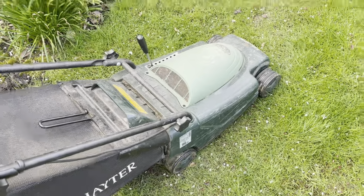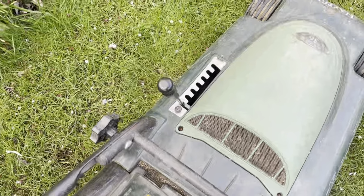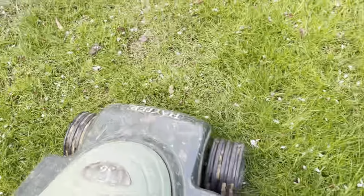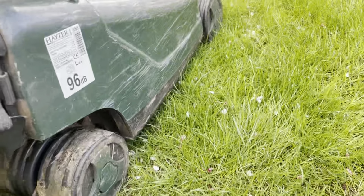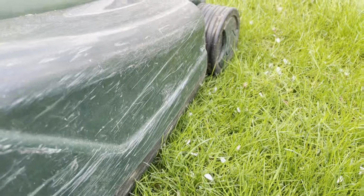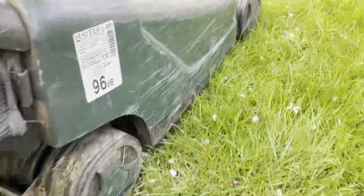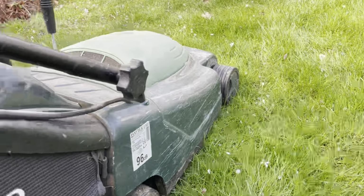Right, so with the lawnmower all set up, you now want to check your cut height. That's set on maximum, and really you want to be removing about 1/3 of the height of the grass. So with that set up high, you can then drop it accordingly, and that will give you roughly 1/3 off. So let's get going.